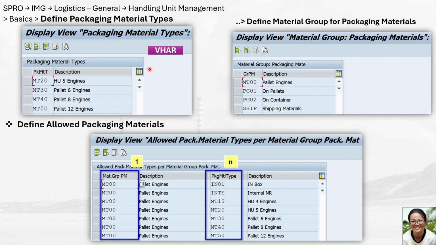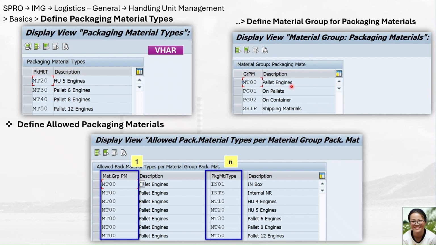And you can see the packing type I want to create here is MT20, HU5 engine. You go to the same path to define the material group for packing material, and the material group for packing material will be MT00, pallet for engine.